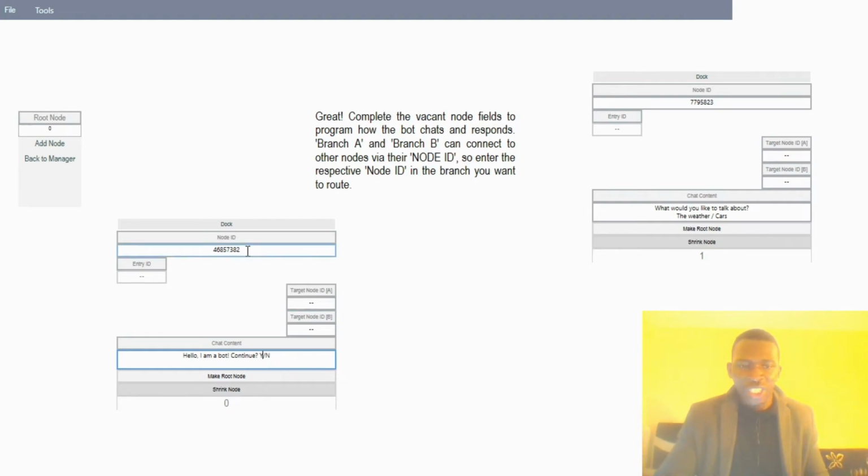So I have a hash key, and the simplest way to link 2 nodes is to get the node ID of the target node and place that in the target node ID field.